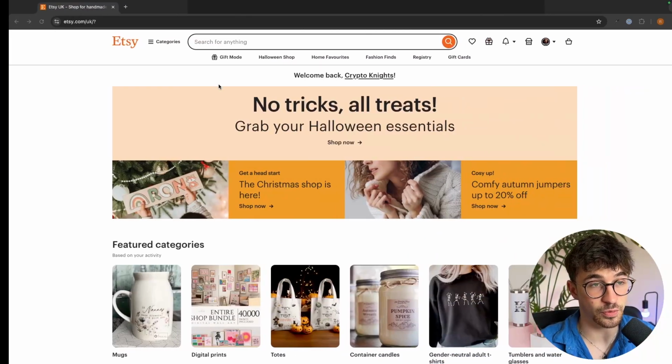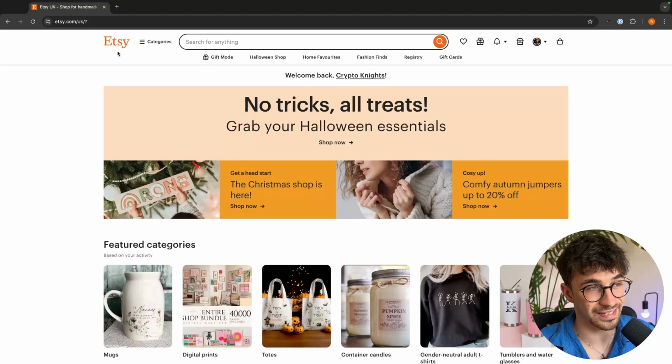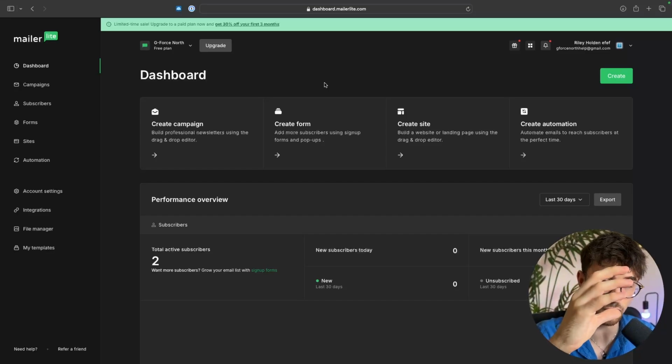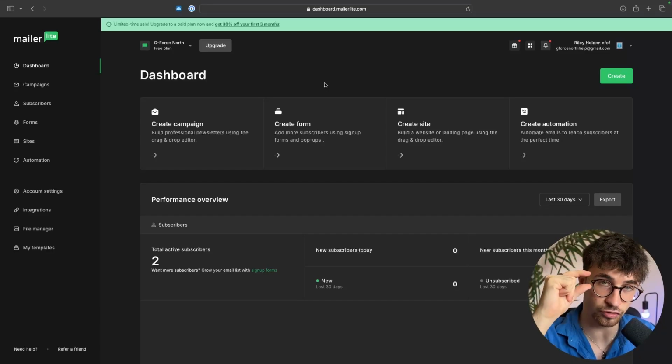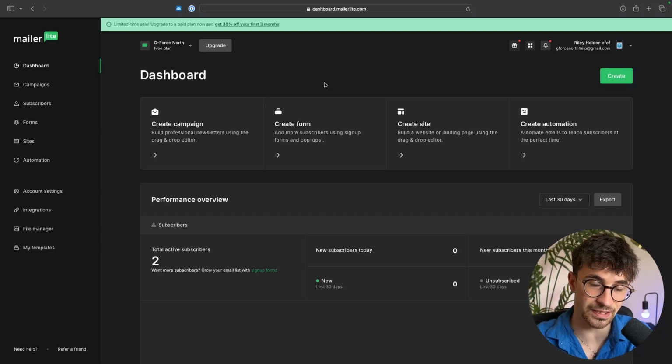Now, this thing that we are giving away on Etsy, the discount, is called our lead magnet. And once we have decided on our lead magnet, which is going to be a 10 to 15% discount, we can now move on to step 3, which is going to be creating a landing page to actually collect people's emails. If you have never seen a landing page before, here is an example on screen now. And all a landing page does is it tells people what they are going to be getting and then gives them a box to enter their first name and their email to sign up for your email list and claim that discount.